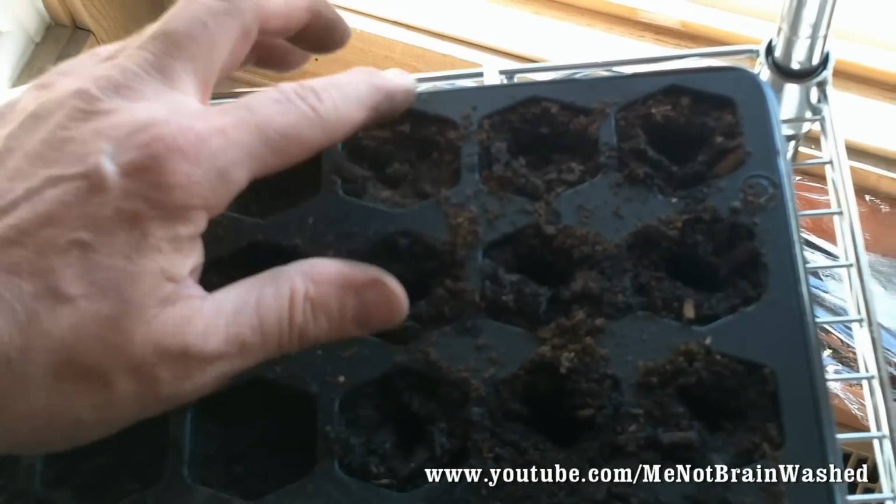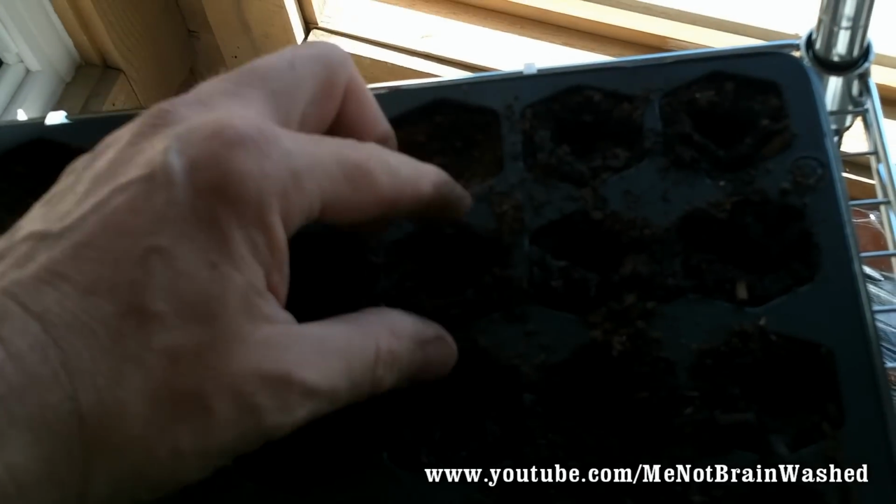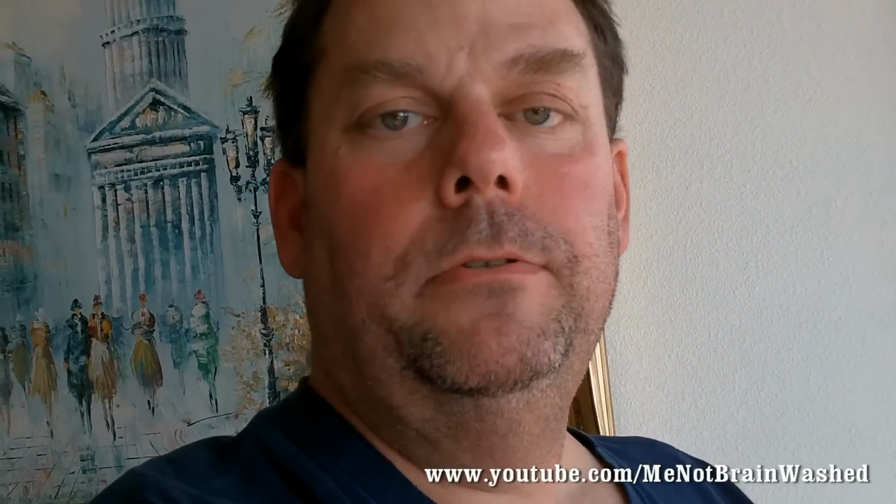See, I just put a seed in there. I already did it to the correct depth. So you can do this year round. And every couple weeks, you plant some more lettuce, some more celery, some more kale, and you eat it as baby lettuce. And so that's it. That is the beginning of my 2013 garden. And I would like to do lettuce and a lot of the other baby salads, things you put in your salad, kale and stuff, do it in here and keep doing it year round because I really missed my garden from last year. It was delicious. I ate it all summer long. And eating the stuff in the grocery store during the winter is just not the same.